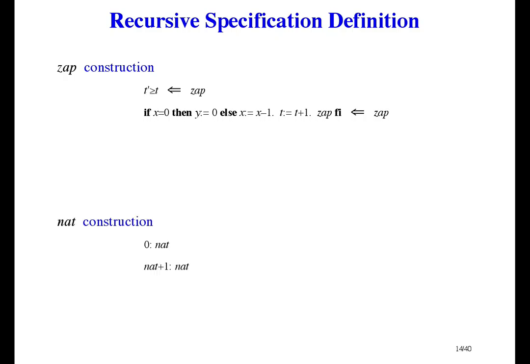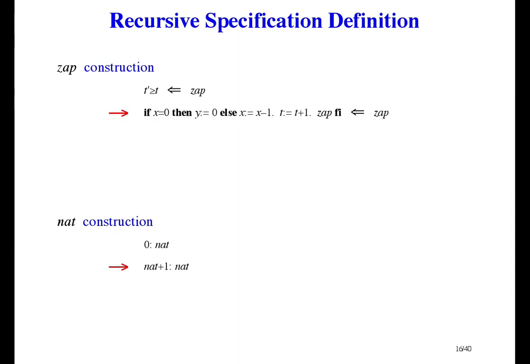Let me show how we can define zap by ordinary construction and induction. Here are the construction axioms. And to help see why these are construction axioms, here are the NAT construction axioms for comparison. The first one is a base case. For zap, it says that time doesn't go backwards, which is true for all computation. The reverse implication in the zap axiom is playing the same role as the colon in the NAT axiom.